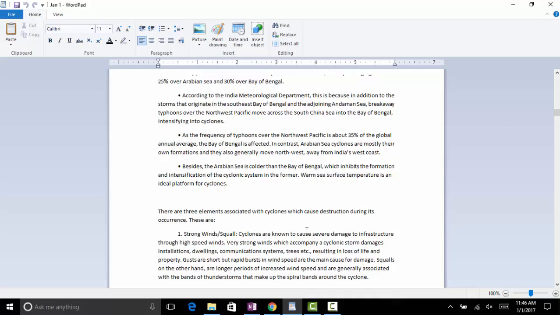Thirdly, the Bay of Bengal is more enclosed. Look at the map or an atlas: the Bay of Bengal is relatively more closed. So it has more continental effect. There are two periods in which cyclones are generally developed. One is May to June, then October, November. The peak period is in November, another is in May.